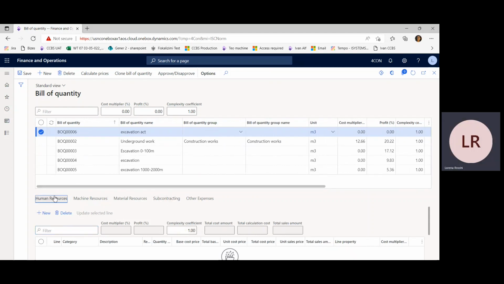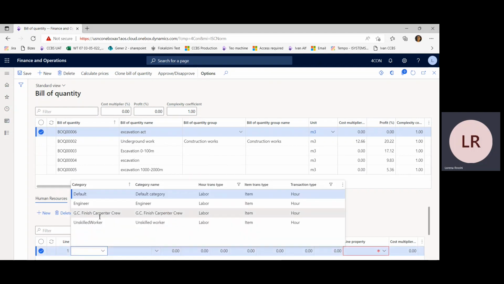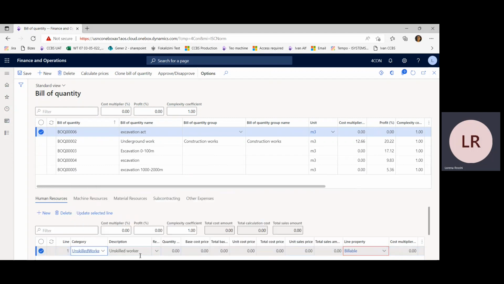Let's say in our example, for our activity, we need human resources, and under the human resources tab we can define what type of category. As we see in the drop-down list, only project categories with transaction type hour are filtered automatically.